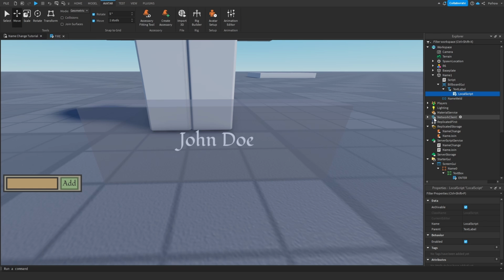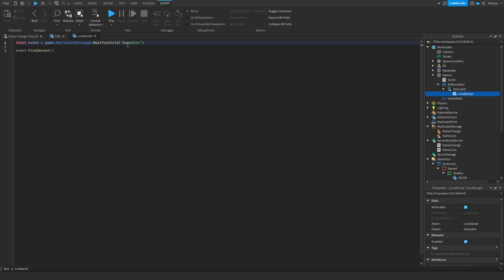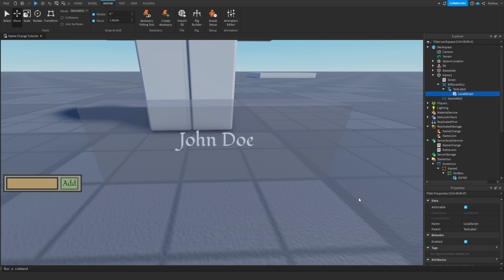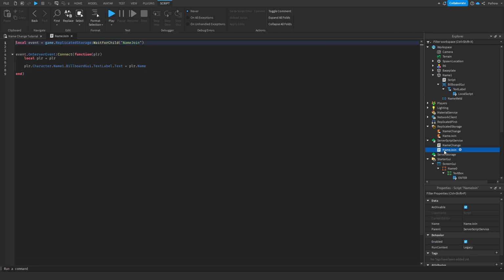So you go into replicated storage and you create two remote events, one called name change, one called name join. And as you can see, when the player joins or resets, name join gets fired. And when name join gets fired, we add a script in server script service called name join.